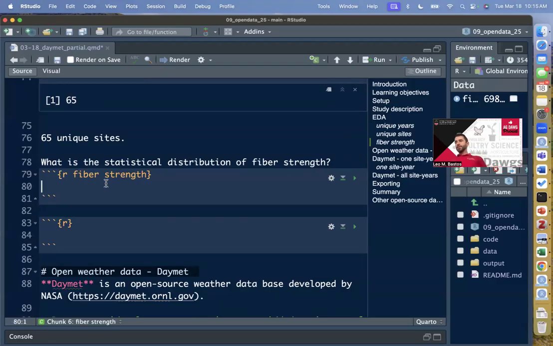All right, so now I wanted to check the statistical distribution of fiber strength as a plot. How would you do that? Jonathan, what do you think? Don't know? Zach? I'll go online just a sec. So it is going to be a ggplot, right? So I want to make a plot. It's going to be a ggplot. So I'll give you all that.